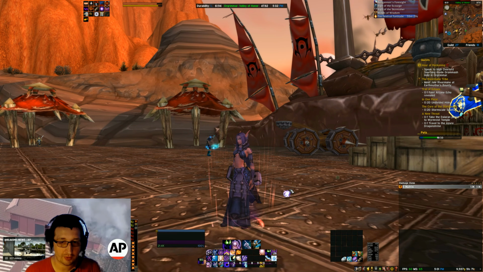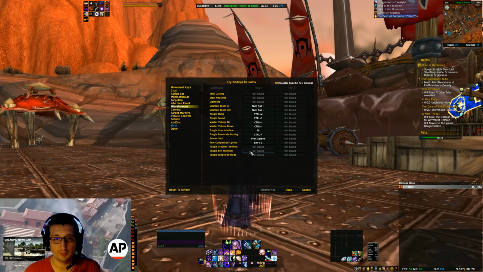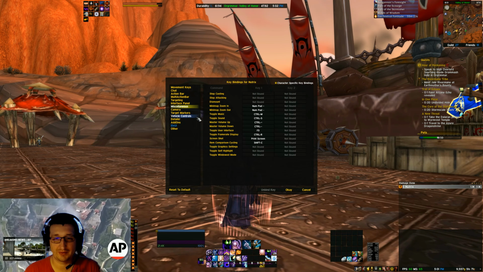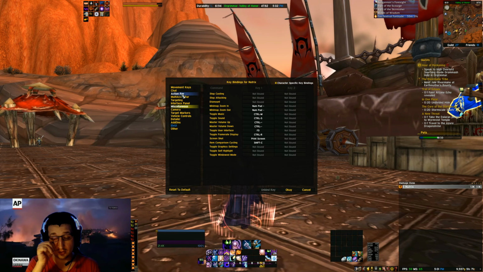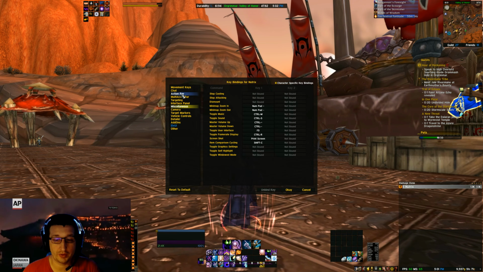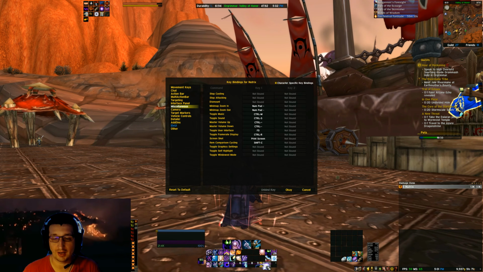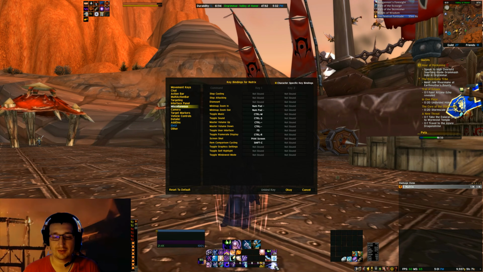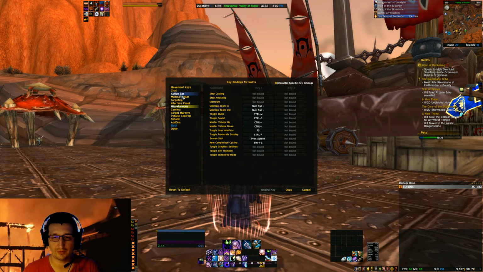So we're going to start by hitting escape. You hit keybinds. First thing you're going to see is miscellaneous or movement keys, chat, all these different buttons that you can use. And it's pretty easy to just kind of get lost in the whole thing. Now, you're used to seeing 1, 2, 3, 4, 5, 6, 7, 8, 9, 0, minus, equal. That's what everybody's used to. That's what we've all been seeing since we started playing.